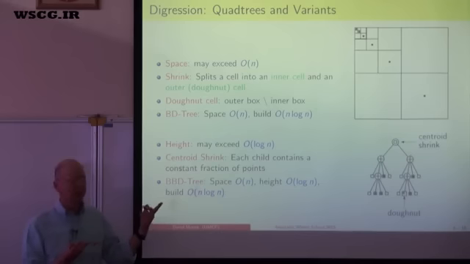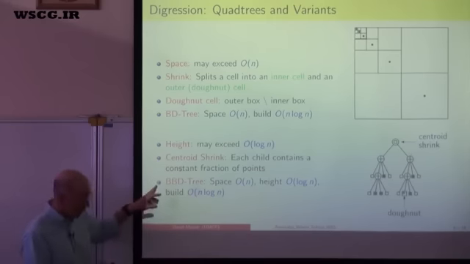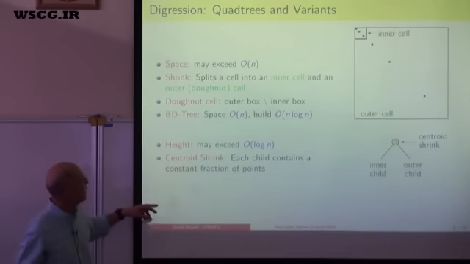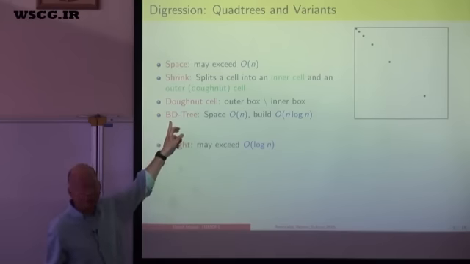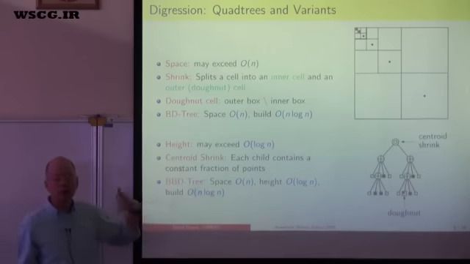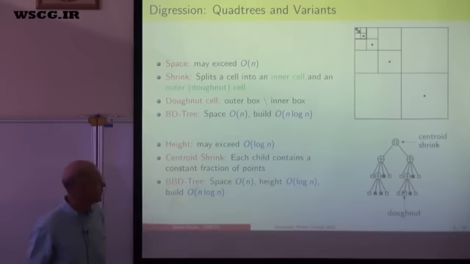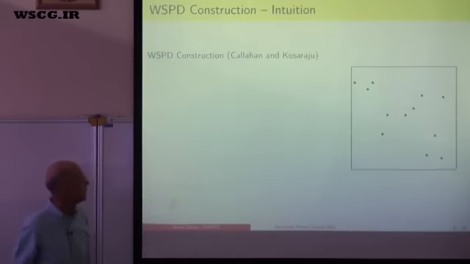The fair split tree defined by Callahan and Kosaraju doesn't have logarithmic depth, and it turns out that property is not required for this. The logarithmic depth is used for other query problems, but I'm going to be using that in later talks. It turns out that for just building well-separated pair decompositions, the BD tree that I described earlier is actually sufficient, but for later applications, when I talk about various query problems, nearest neighbors and things like that, I'm going to be using this BBD tree. So remember this for next time. Not necessary for today, but for next time I'll be using this.